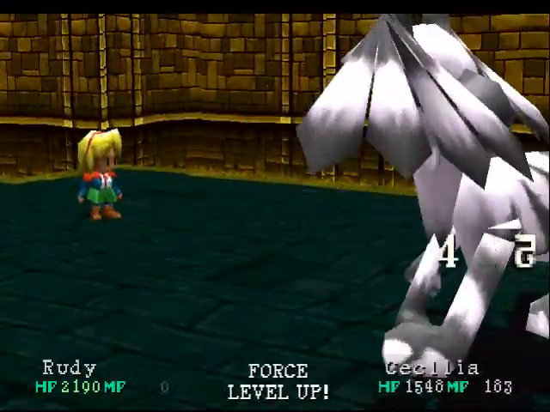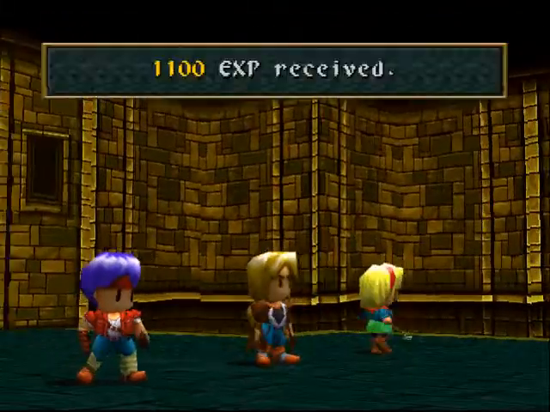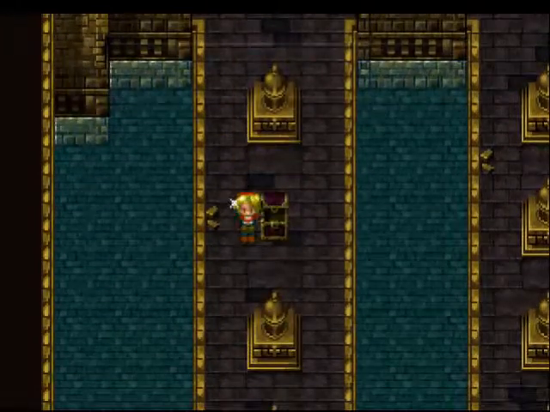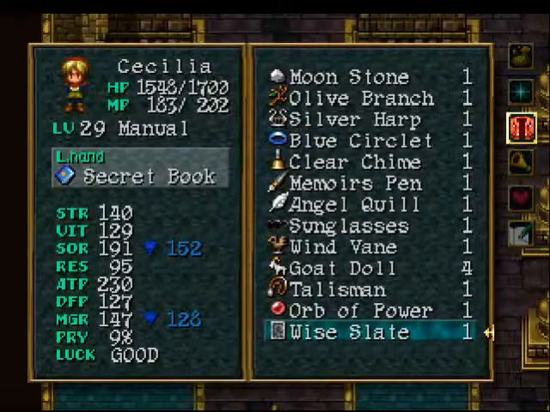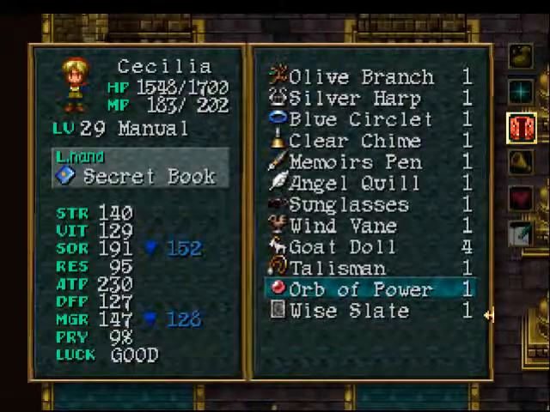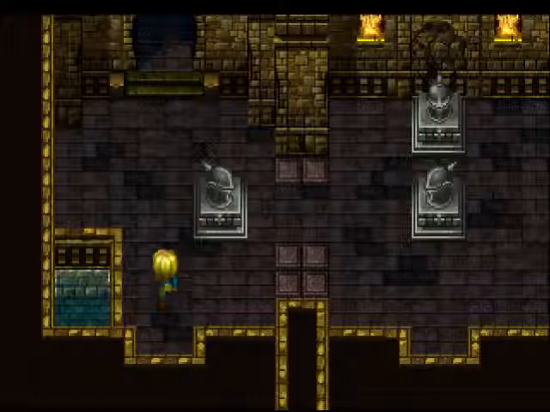Now, I will mostly be using that new magic in some of the boss battles because, well, obviously it's more necessary there, but we've got a lot of new magic in play and we can put it to use accordingly. Hello, Wise Slate, which, if we show it off here, is for Cecilia primarily because it increases max magic 25%, just as the Orb of Power does for hit points. I don't use it generally because I don't really feel the need to, but if you want to use it, of course, that's up to you.